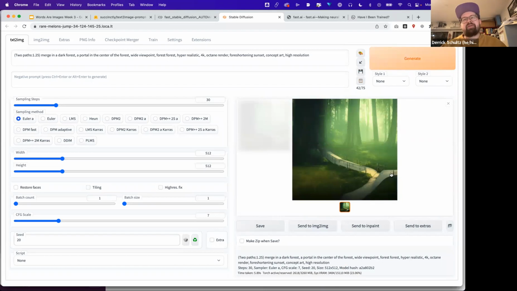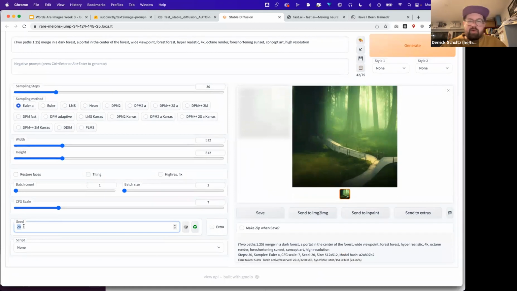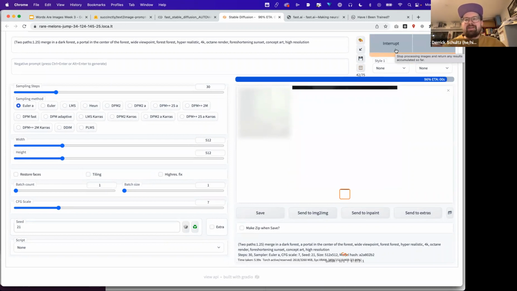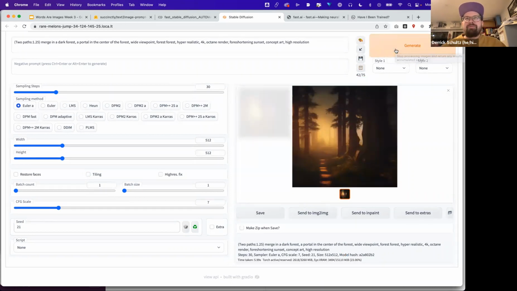And I would say there are 2 paths here. Maybe I don't like the visual structure of this, and maybe I would want to change up the seed. Let's actually try this. Previously, we weren't getting 2 paths with a seed. Let's try 21 and see if now that we've weighted this, we can get a new image with two paths. I'd say teaching with Stable Diffusion is so nice because if I did this with Disco, we'd be waiting 5 minutes every time I generate an image. So it's really nice that it's only 15 seconds.